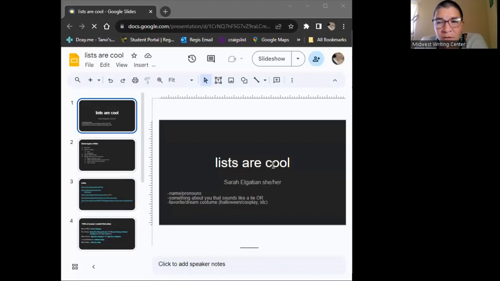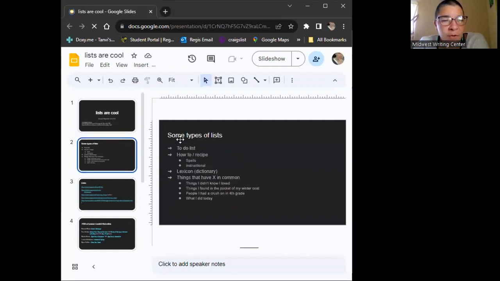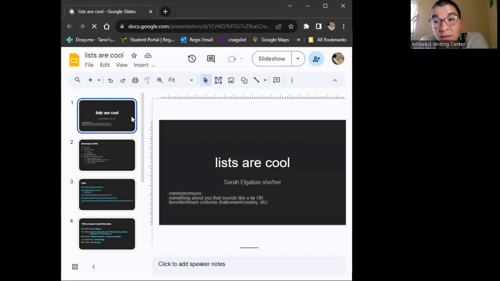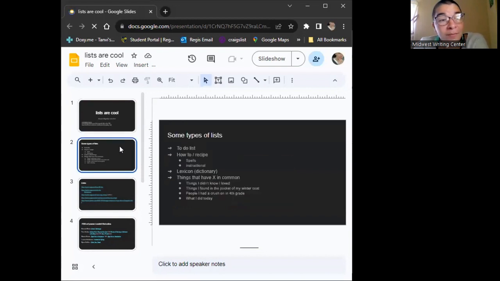I always say right up at the front, actually, maybe I can screen share. We're going to try again because at least the slideshow loaded. Are we sharing? Maybe. So here's my intro. Name and pronouns, something about you that sounds like a lie, or, see, I gave too many prompts here for the icebreaker anyway, your favorite or dream costume for Halloween or whatever. Here's a breakdown of, and this is also when I would say, here's what the class is going to look like. I clearly neglected to put that in the slideshow. That's okay. That'll be better next time.